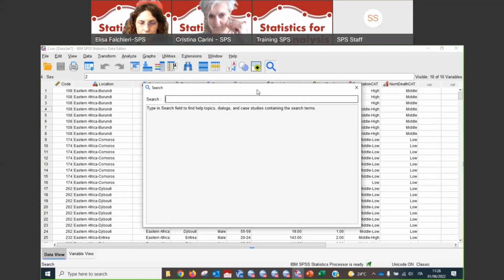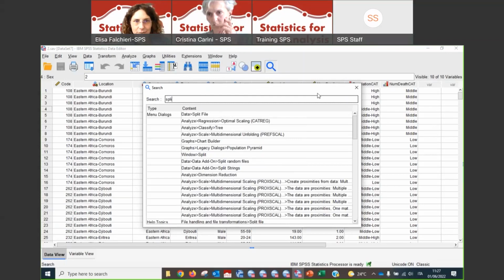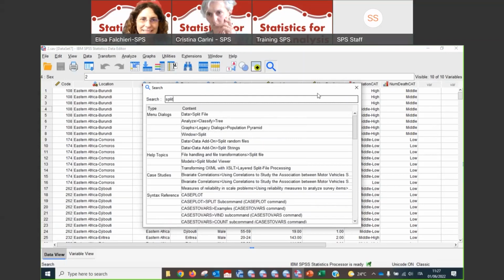This search button is in the upper right corner of Statistics for Data Analysis, and with it we can search what we want. For example, if we search how can we split, because we have just done an example about it, so I remember it.